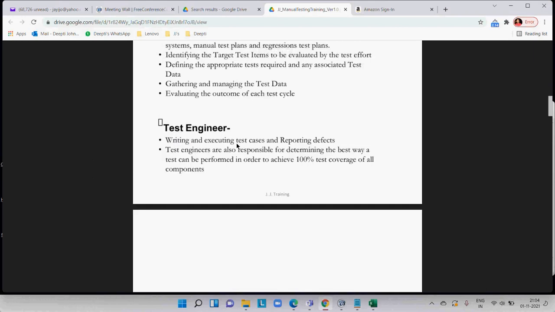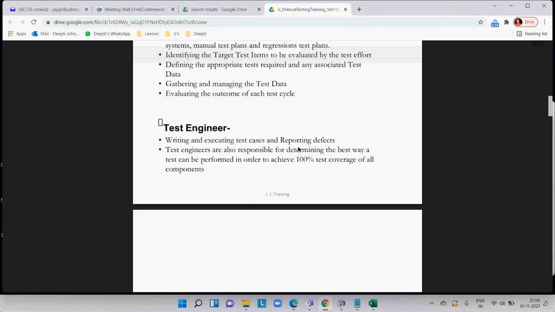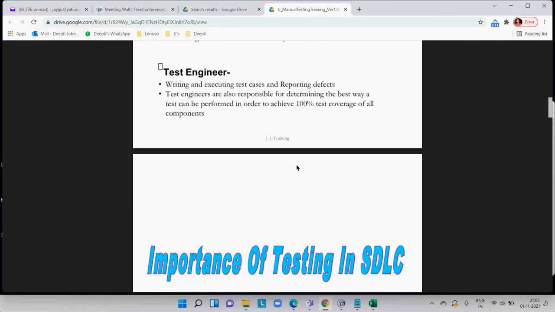So each and every component has a description associated with it. Once that description is read and understood by the tester, he or she starts writing test cases, making sure that everything described as part of the functionality of that particular component is covered so that we have achieved 100% coverage and nothing is left out.